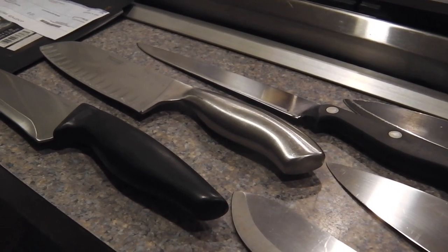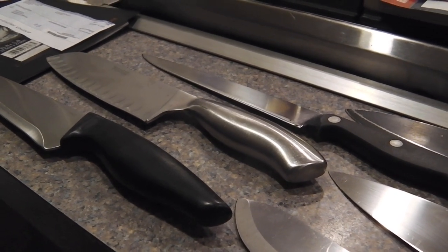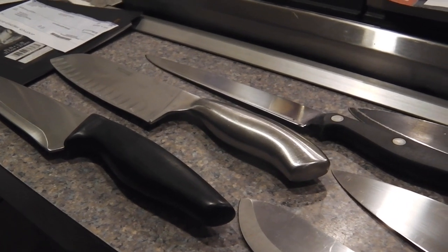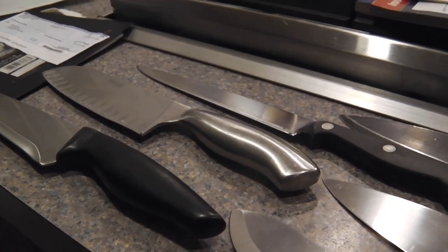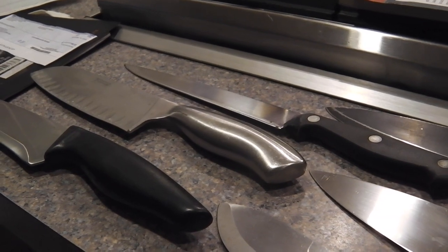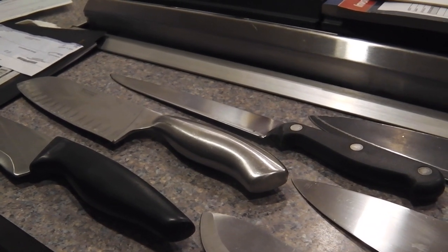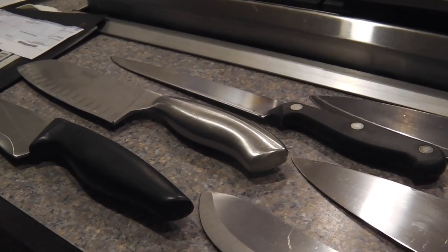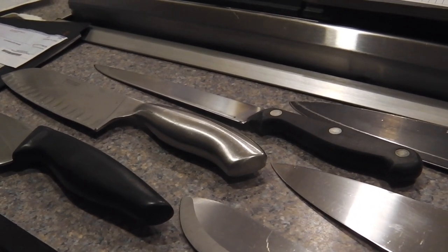Tomorrow I've got a knife gig at the Taste Unlimited store across the street from where I live, from 11 to 3. Then I have the farmer's market on Saturday from 9 to noon, and then I come back to the same place as tomorrow from 1 to 5. Sunday we've got that big farmer's market we work on Wednesday afternoons in the summertime, at the big Episcopal Church called the Good Shepherd — that's from 2 to 5.